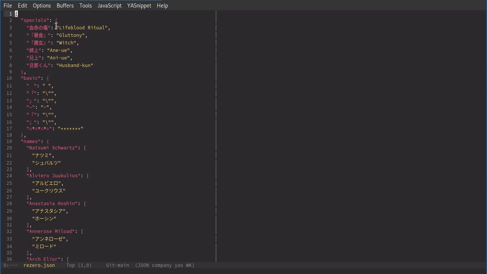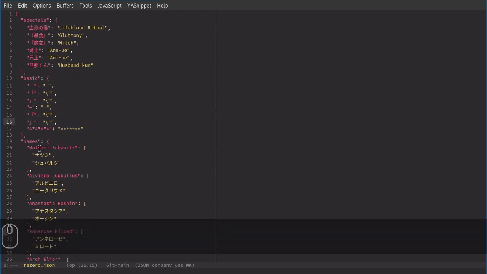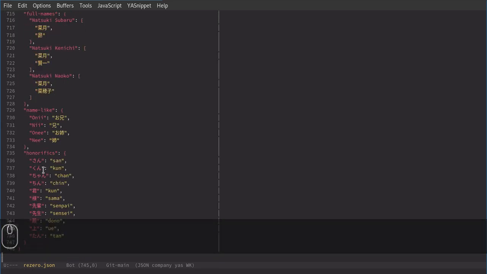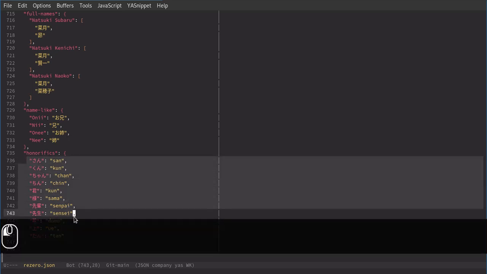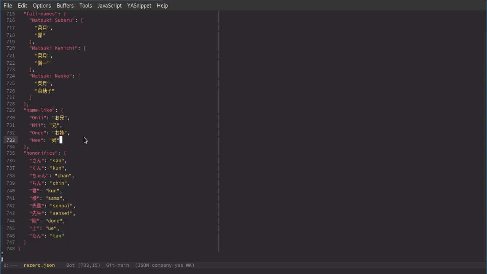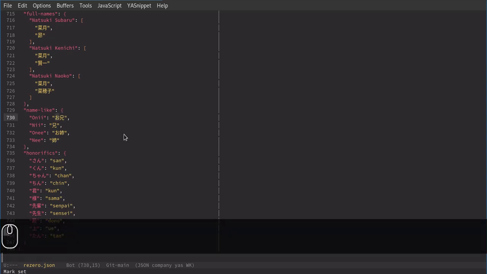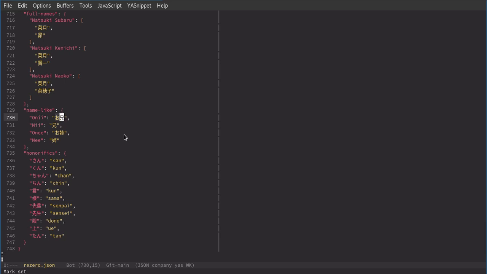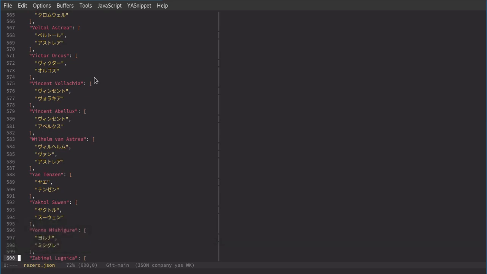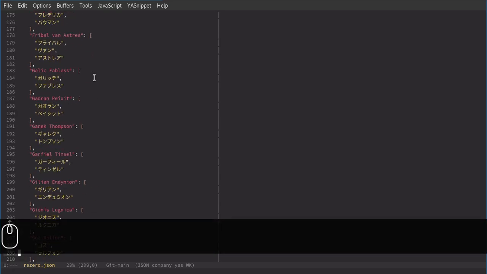something like this. It will contain some basic replacements, and it will contain the names of the characters. It is a really long list of names of the characters, and it also has honorifics and some other words you want to be replaced. For example, I want oni-chan to be replaced by oniichan instead of being translated to brother. And it will use these names and see if it has any combination with the honorifics and replace that.